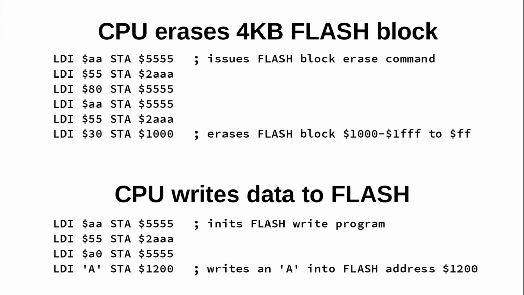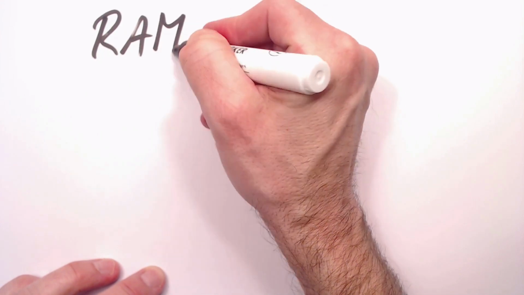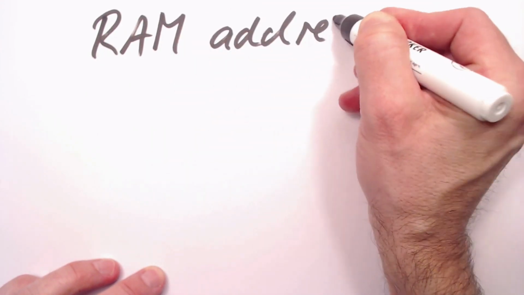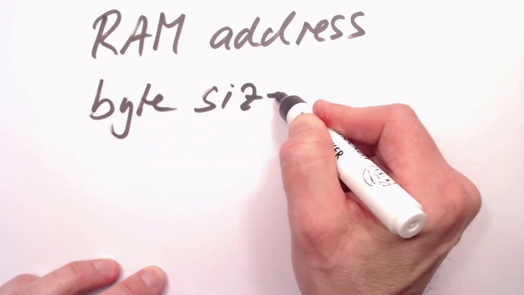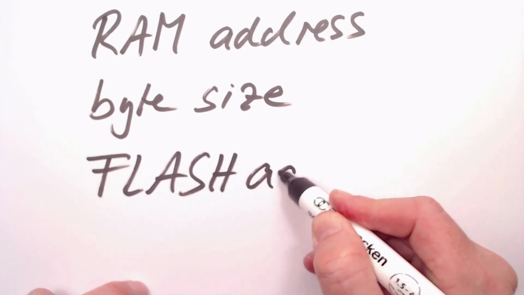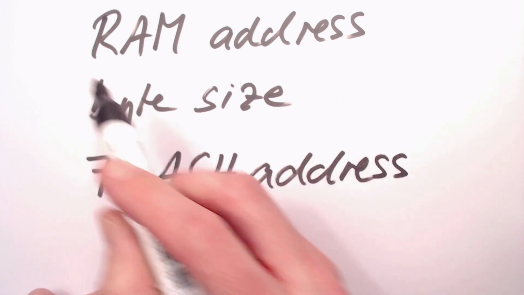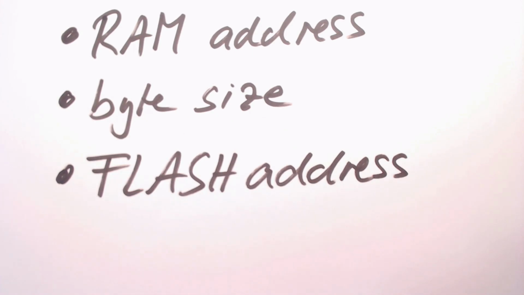So in principle, even my DIY CPU could store data permanently in its flash brain or erase certain parts of the flash. But in order to use our saved data in a meaningful way, we would need to keep track of important information ourselves. We'd need to remember to which RAM address a saved program should be reloaded, know its byte size and flash start address. Not very comfortable. And there are a couple of other issues when using flash. Prior to writing, a flash EEPROM has to be erased to the 1 state. This is because we can only write zeros. Erasing back to the 1 state only works blockwise for 4 kilobytes.